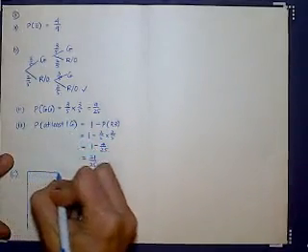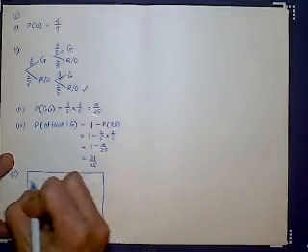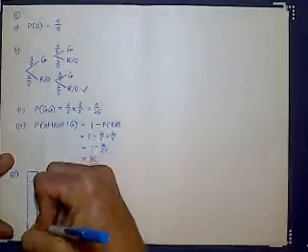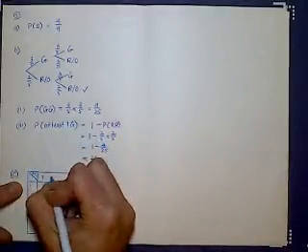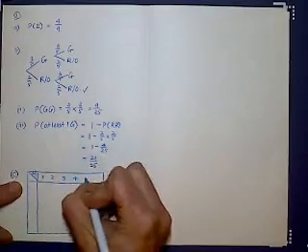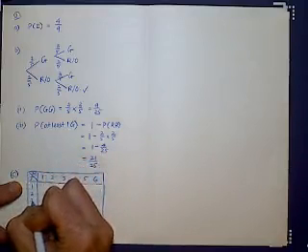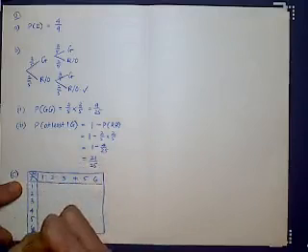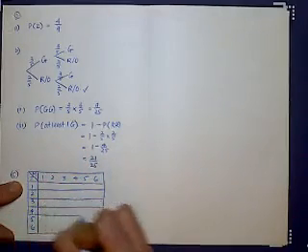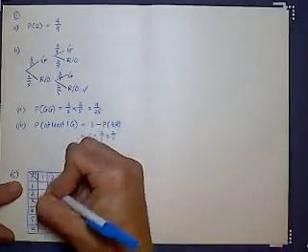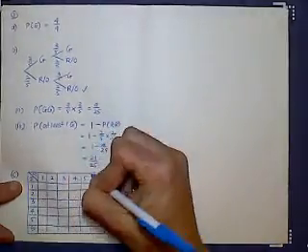The next one, or part C, we've got Max and Jack throwing dice, and we need to draw a sample space to represent the information. So I'll draw up a nice little box, and this is best shown in a table rather than a tree diagram, and I'll put Max across 1, 2, 3, 4, 5, 6, and Jack coming down 1, 2, 3, 4, 5, 6. Because you are asked to draw a diagram, you will need to complete the entire sample space. But how you complete it is up to you.